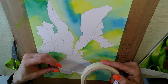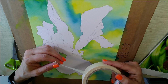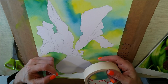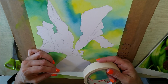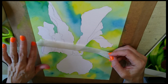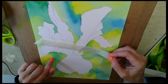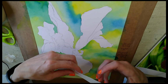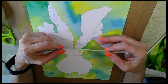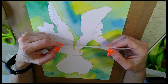And I don't just mean once or twice, I mean you need to reduce the sticky on this tape by about 50%. So you're going to stick it against your fabric again and again until it's about half the amount of stickiness. So I've prepared my tape so it's less sticky. The other thing that you want to be careful of is the surface must be bone dry. Don't try and do this if your paper's still damp, because you will come unstuck. A lot of watercolour techniques have to be done fairly quickly, but you really must be patient in letting certain things dry, and this is one of those times: this background needs to be dry.